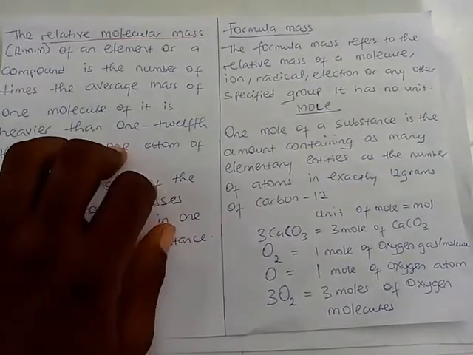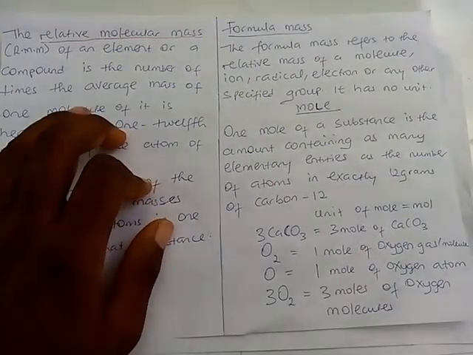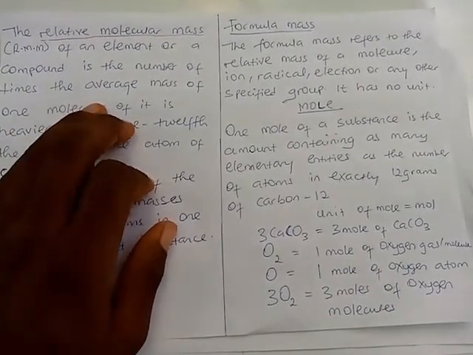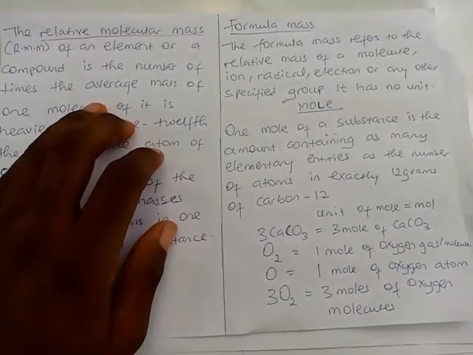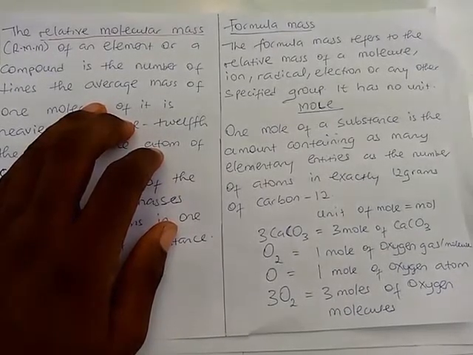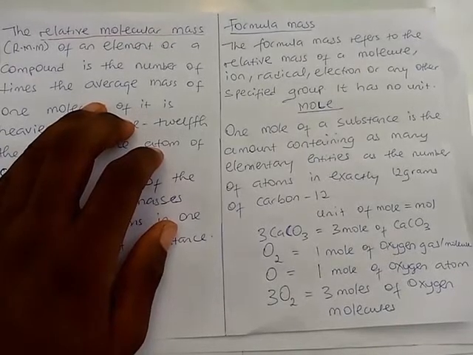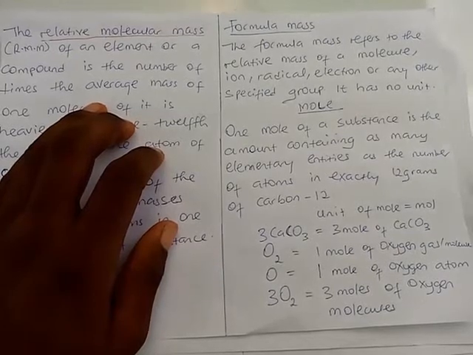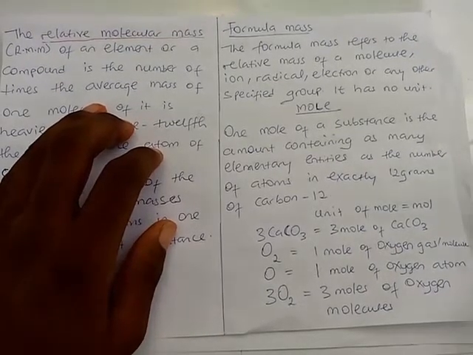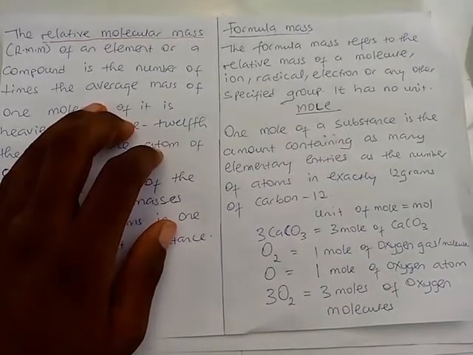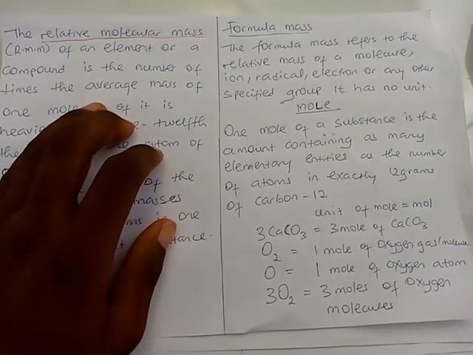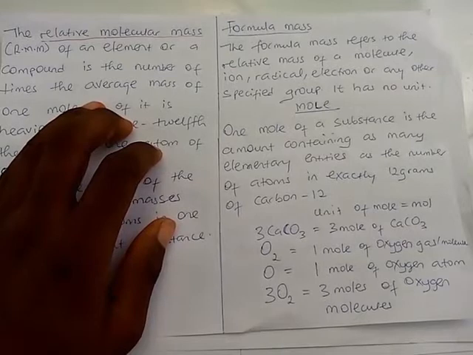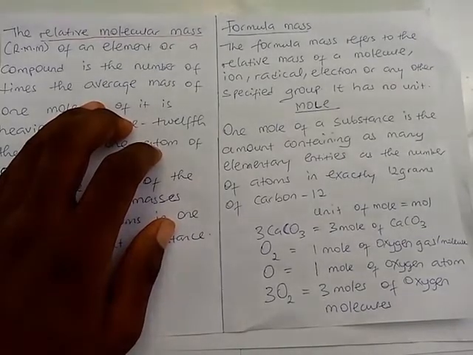So that's just the mole. If you look carefully, this definition is perfect. At this point, I will refer you to the first video where we solved questions on number of atoms using Avogadro's number, that is 6.022 times 10 raised to the power 23. Because we know that 1 mole of a substance contains exactly that number of atoms or that number of molecules.